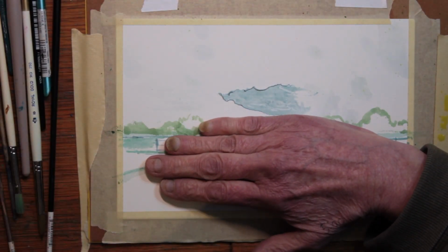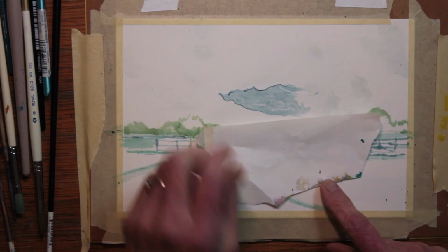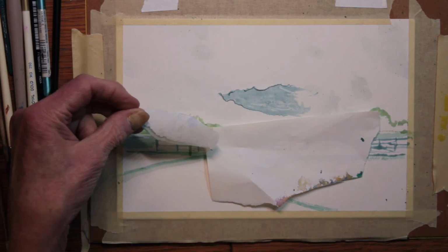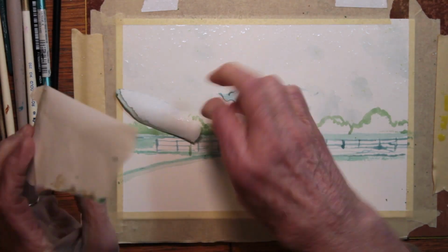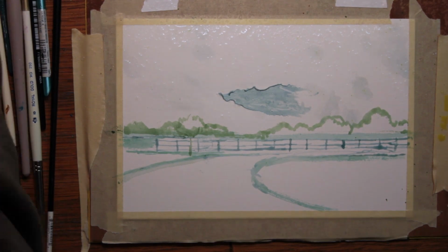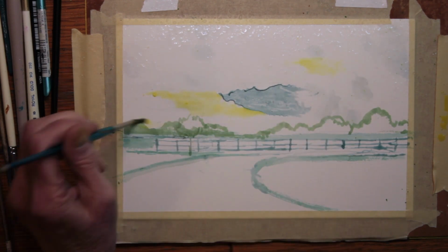I'm using my hands to block, and I'm putting in some water. I'm also using a piece of torn paper to block, right along the tree line. Because I don't want the paint to run all over the place with no control. I want it to stop where the paper's dry, but to flow beautifully where it's wet.